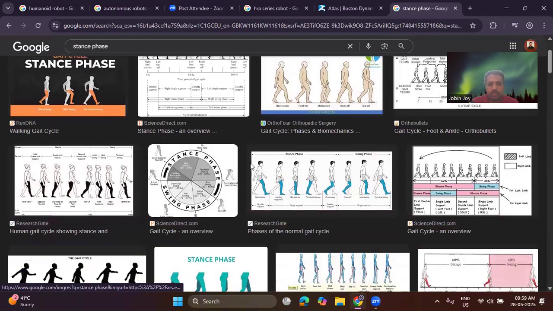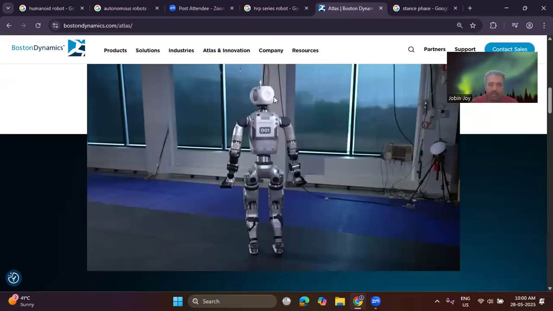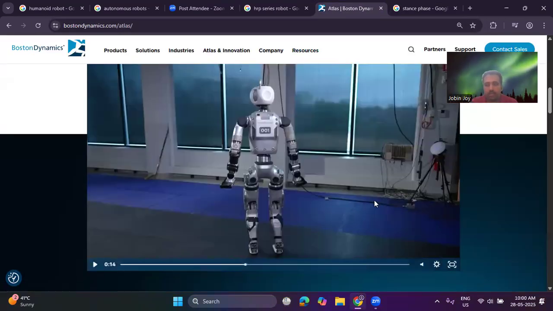In this image, you can see the stance phase and the swing phase of a human being. The same thing is applicable to a robot also.